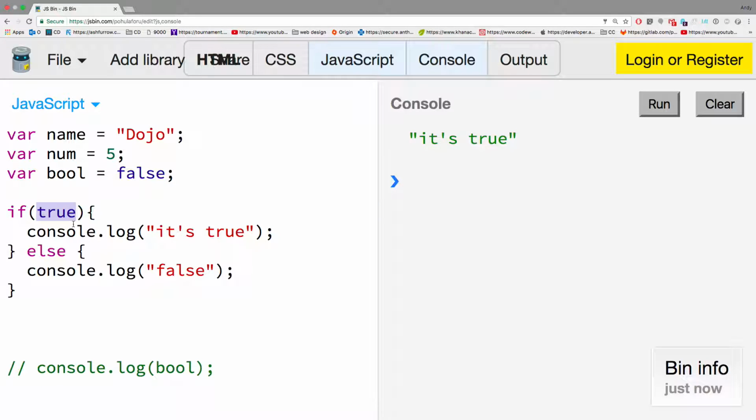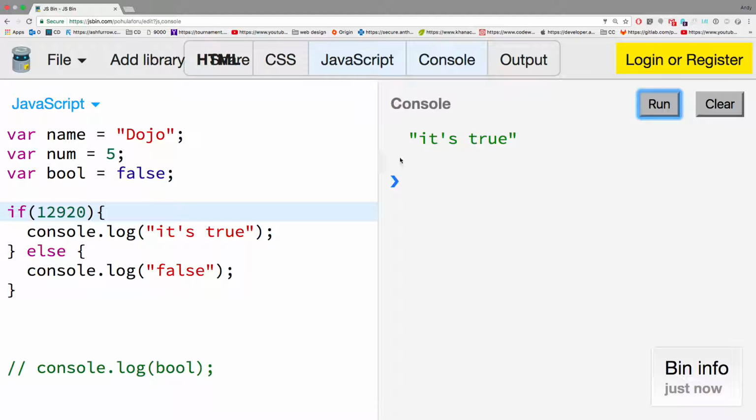Another truthy value: any string is also a truthy value. So we put a string in here, and it doesn't matter what this string is. When I run it, it prints it's true, because this got converted into a boolean, and that boolean turned out to be true. Okay, so strings and true are both truthy. Something else that's truthy: any number. We put any number in there, we run it, it's true. And this is a way we can test to see if a value is truthy or falsy. So numbers are truthy values, strings are truthy values.